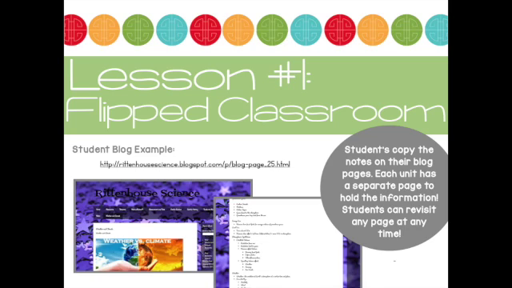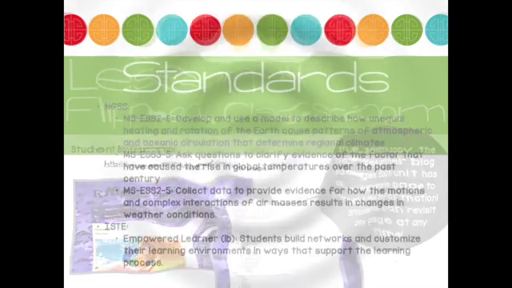So students will copy their notes on their blog page, and each unit definitely has a separate page. And they can go back and look at these notes at any time. They often reference them throughout the unit to help them on labs and other activities. And even when they go on to higher education, 7th, 8th grade, high school, they can still go back to these blog pages. They're still active links, and they can use the information they have on there.